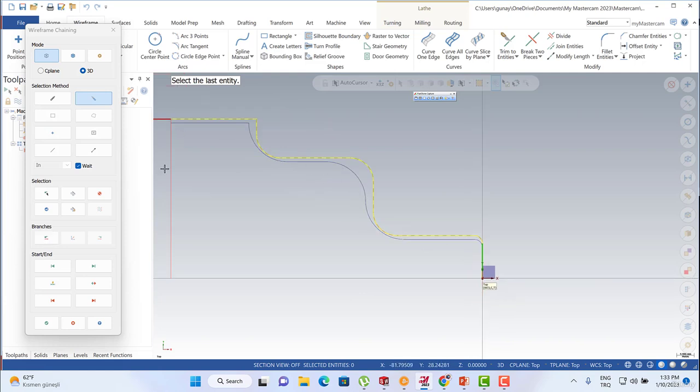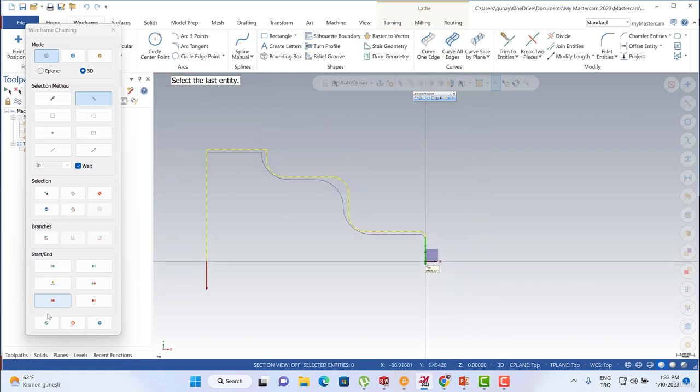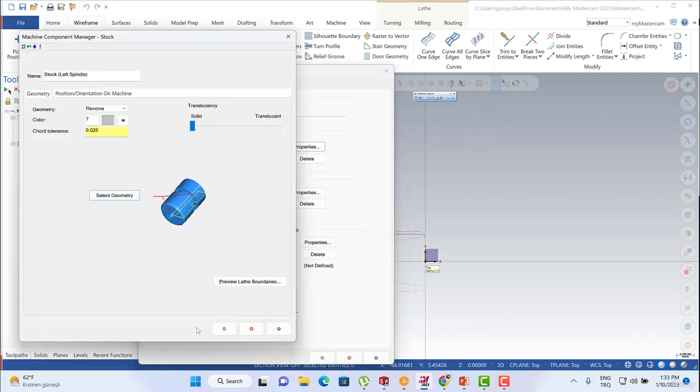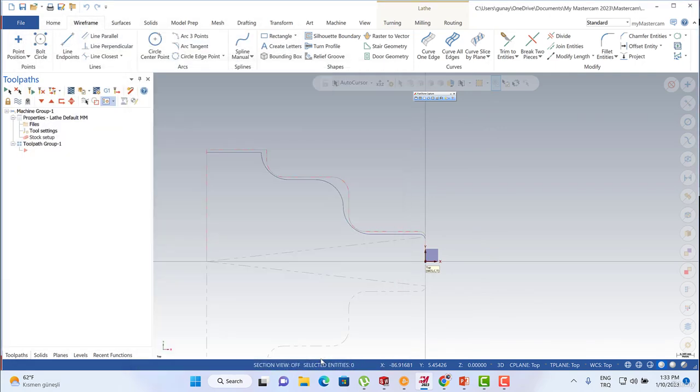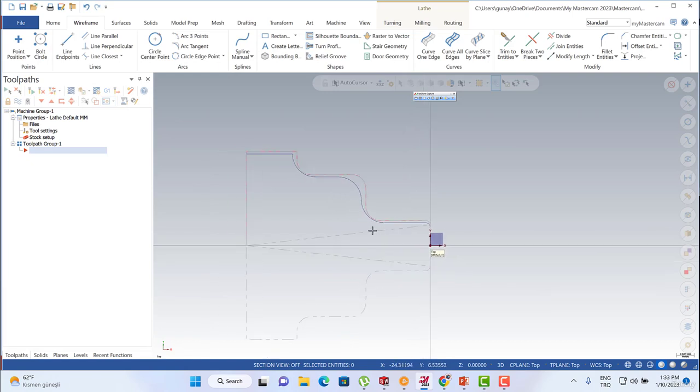I can hit here, here and here, and then hit the OK button and OK button here, and then we're gonna see our stock and properties like this.